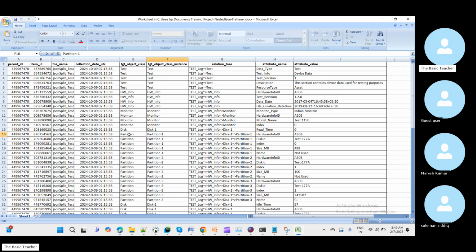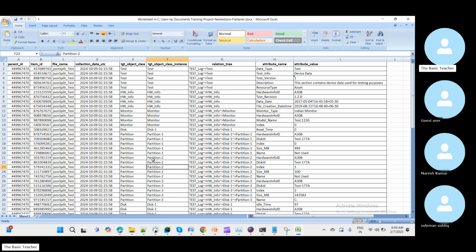And this partition 1 has its main root as partition, because partition has partition 1, 2, 3, 4 and so on. So like this you have to extract all the key values and their relation tree, parent to child, with the indexing if it is a list or array kind of thing, and then get accordingly its instance class and object class.